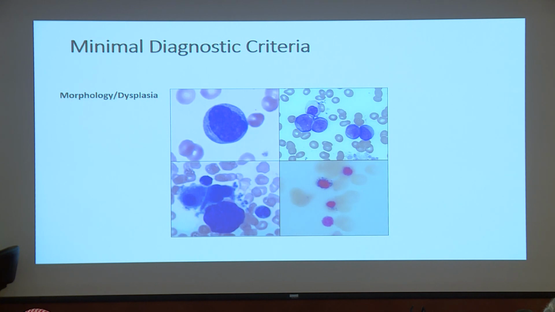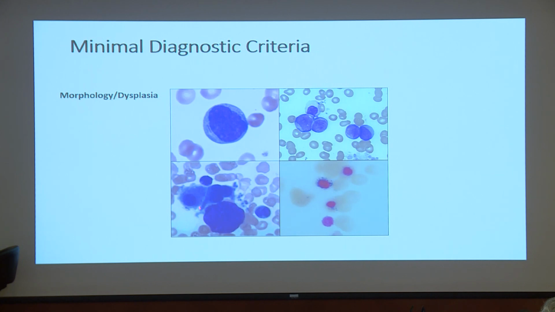It's important to mention not all the dysplastic features mean the same. There are a few abnormal features that weigh more or correlate more with the MDS. One of these, Auer rods. So if you have Auer rods, that means the patient has a myeloid neoplasm, at least MDS with excess blasts 2 or even AML. Okay? The second one, increased number of blasts.